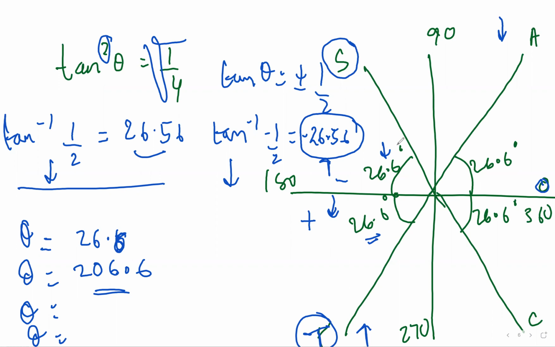Now I want negative 26.56, or 26.6, I have rounded it off to one decimal. So negative will come here. So 180 minus 26.6 is what? It is 153.3. And here tan will be negative because here only cos is positive. So tan will be negative here. So this will be 360 minus 26.6. It is 333.3. A classic example, a very good example of getting everything in one sum.